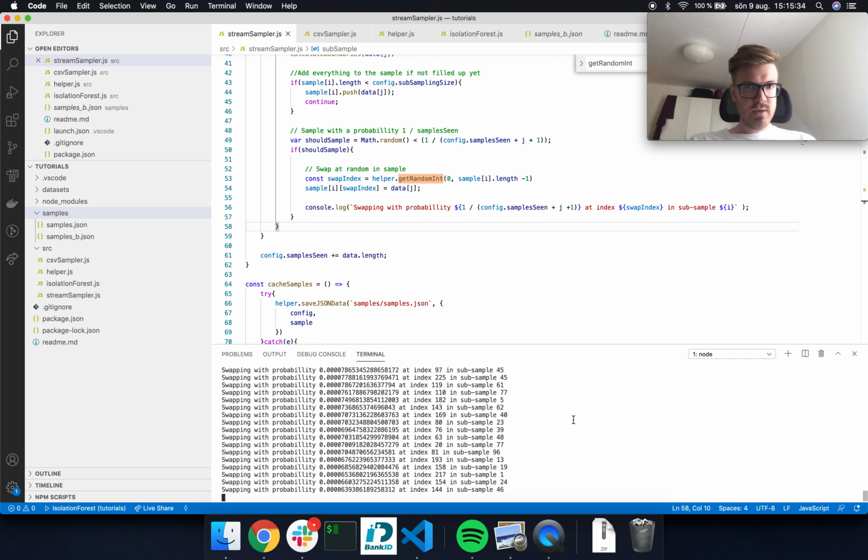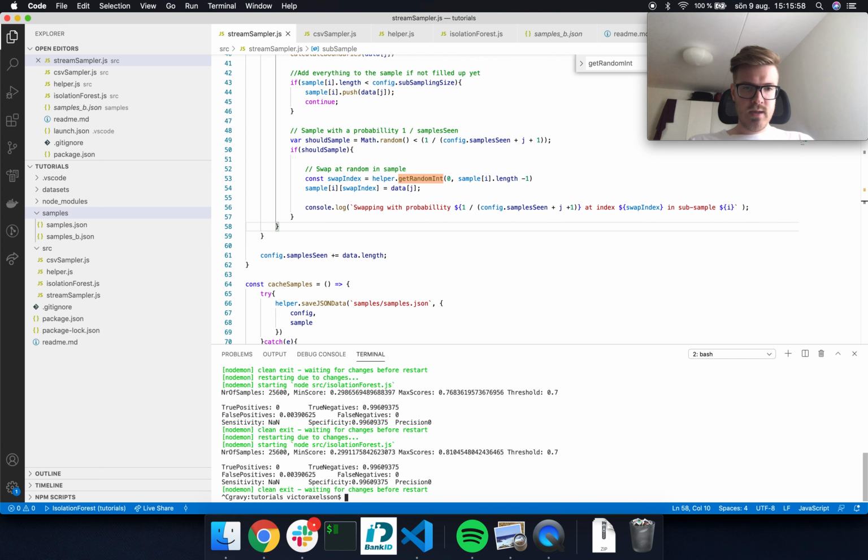So if you run this, it's good that you let it run for a while to get some statistical significance. If I run this over the course of a day, for example, I will have a data set that is statistically significantly representing that 24-hour period that I ran the sampling for. So I'm just going to keep this running here, and then I'm going to go to another terminal.